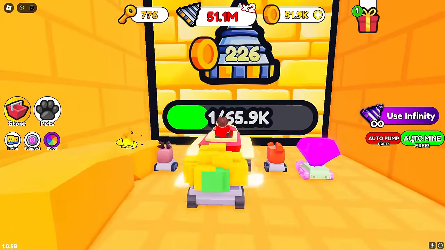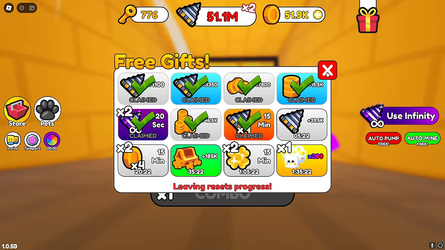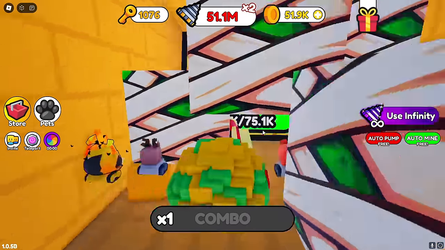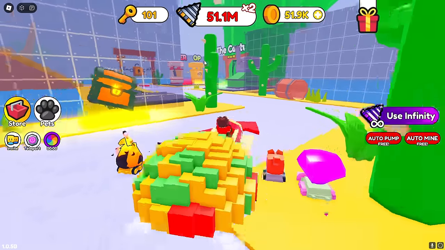And as I'm going through these walls, I'll just press auto mine so it does it for me, and I can claim my free gift over here. And it gives me, whoa, times 4 drill for 15 minutes. That's actually really awesome. And I just need to go through this wall one more time, and then I can finally enter the new world. Oh gosh, I can't wait to see what that one's like. The new world is probably awesome, Techy. And yeah, there's probably a lot of cool pets out there.